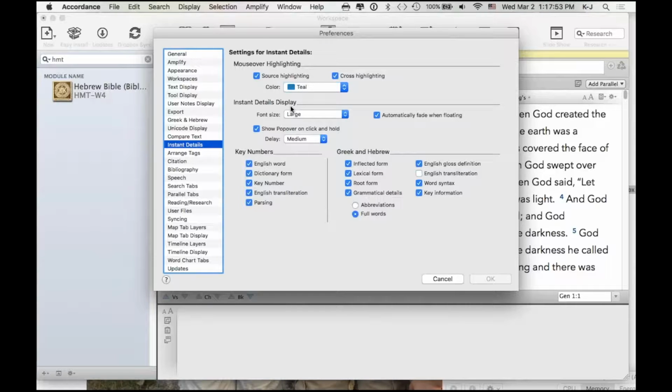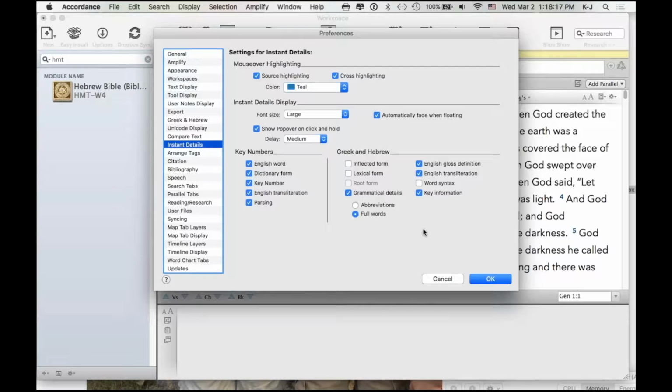I won't spend time on these details unless you have questions about them, but there are a number of settings that you can adjust, including what is shown for the Greek and the Hebrew. Perhaps you want to make sure you're seeing the English transliteration there, which was not there before, and maybe you don't care about word syntax, and you don't really want the root form or the lexical or the inflected.